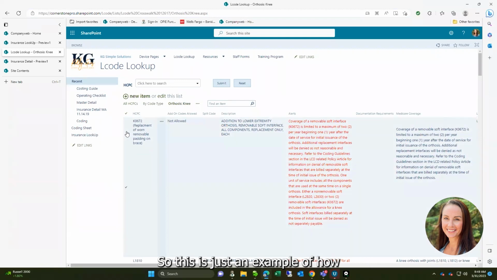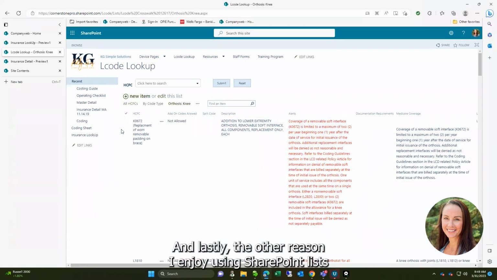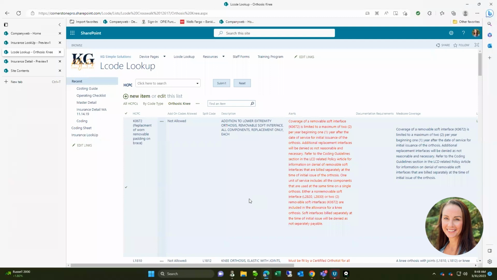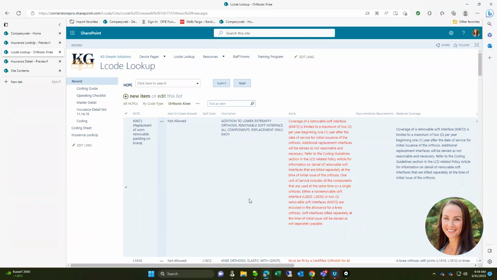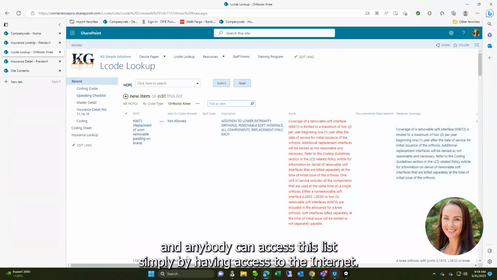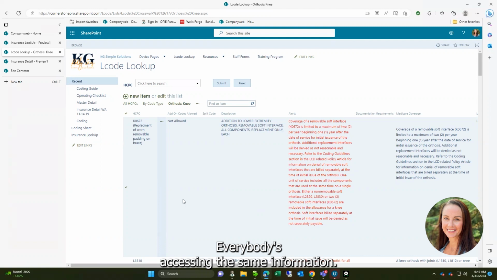This is just an example of how we used a list to provide a better way to access this information. And lastly, the other reason I enjoy using SharePoint lists is that there's one centralized place where it gets updated, and anybody can access this list simply by having access to the internet. Everybody's accessing the same information.